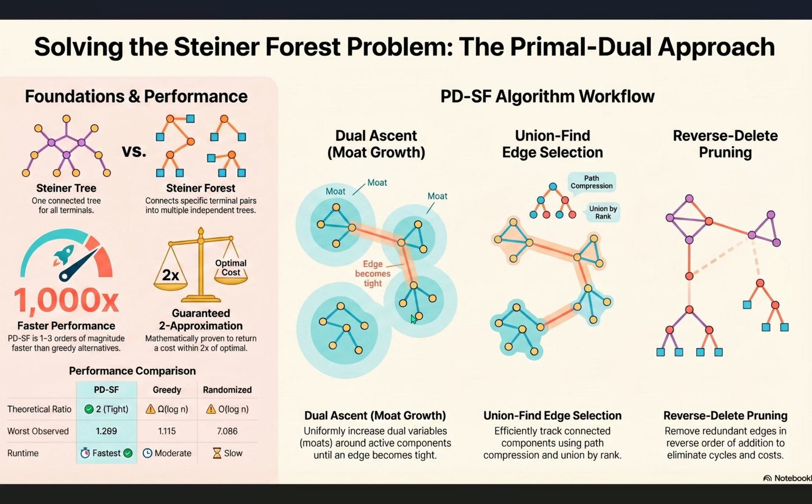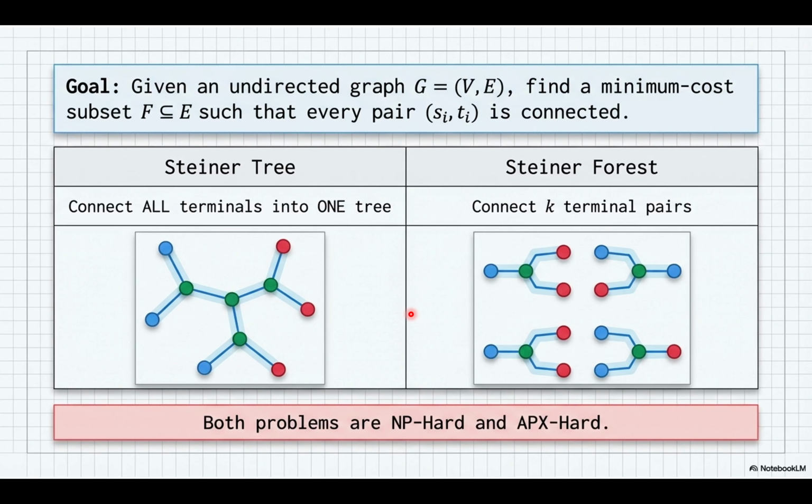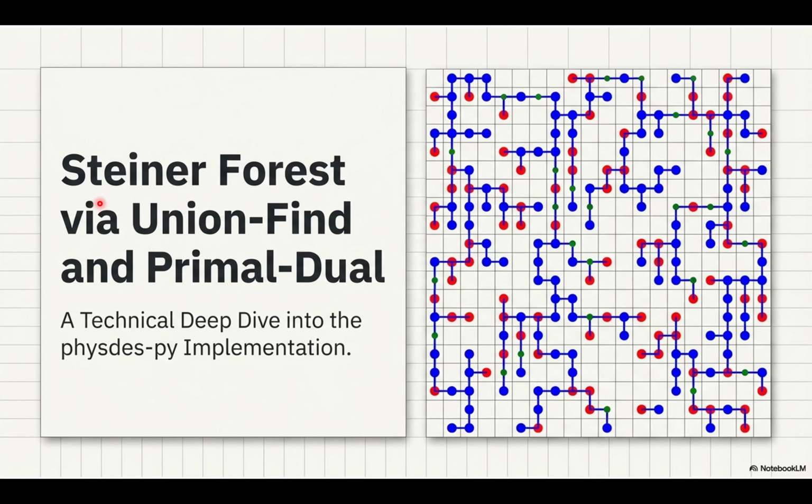Welcome to today's deep dive, where we have a really fascinating stack of sources in front of us. We're looking at a technical presentation and some pretty dense documentation focused on a notoriously tricky mathematical puzzle. Right, it's called Steiner Forest via Union Find and Primal-Dual, which, wow, I know sounds like a mouthful. It definitely does. But we're also looking at how this is actively implemented right now in a Python software library called PhysDPy. Exactly. And the mission for us today, for you listening, is to extract the mechanics from this documentation and figure out how software uses incredibly clever conceptual tricks to design the networks that basically power our world.